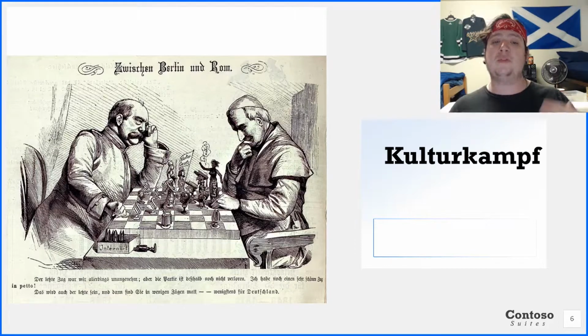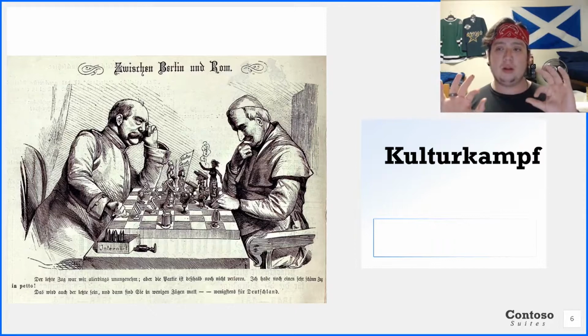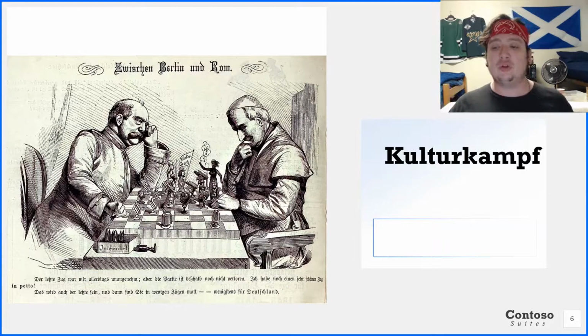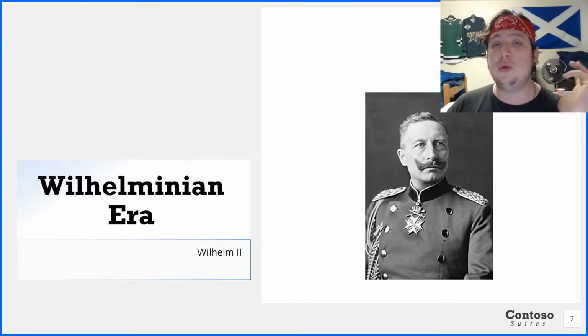Most of the Kulturkampf was fought out in Prussia, but Imperial Germany passed the pulpit law, which made it a crime for any cleric to discuss public issues in a way that displeased the government, meaning that no minister or cardinal or bishop, no church-related person, could give a sermon or a speech with an attitude that was disagreeing or negative towards the imperial authority. So, although he ultimately failed with his Kulturkampf, that brings us to the Wilhelmian era.